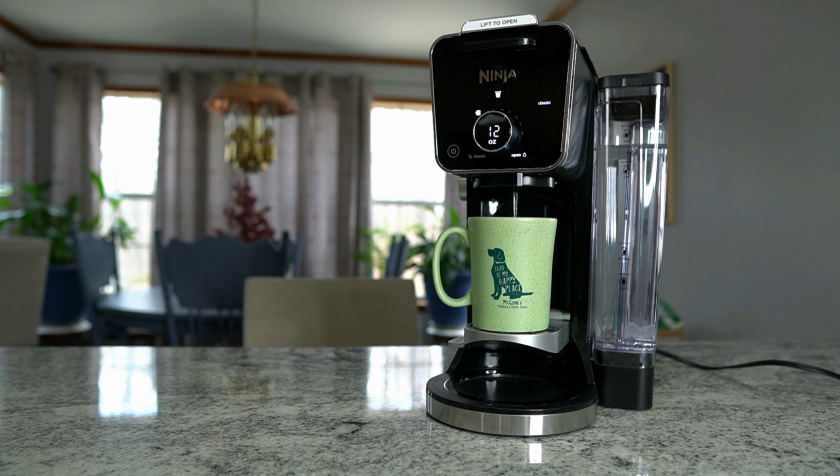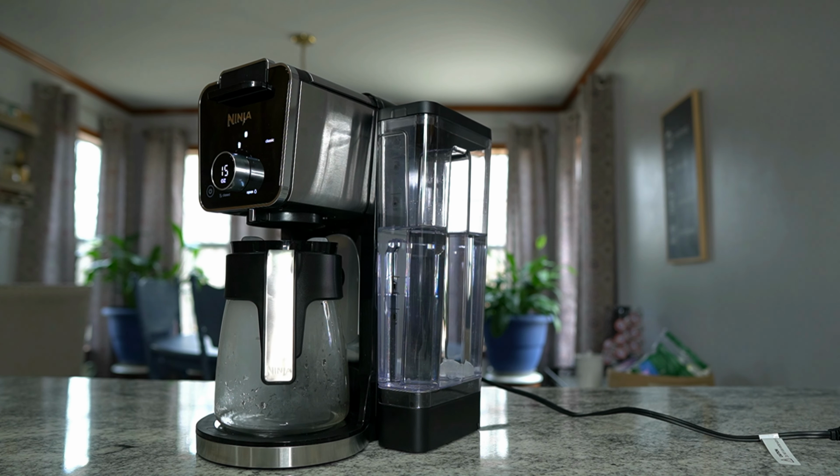Been using this for about a month or two, and I'm going to give you the facts, the specs of this, and tell you my opinion on why this may be the best coffee maker, may even beat out the Keurig coffee makers that are on the market comparable to this machine.